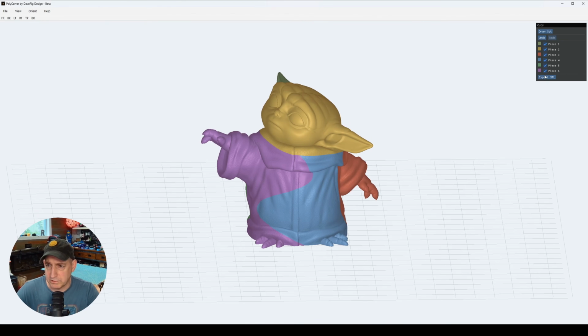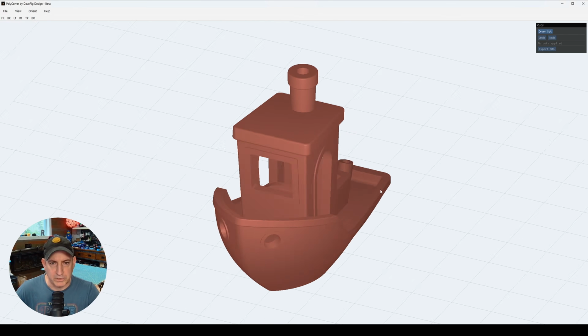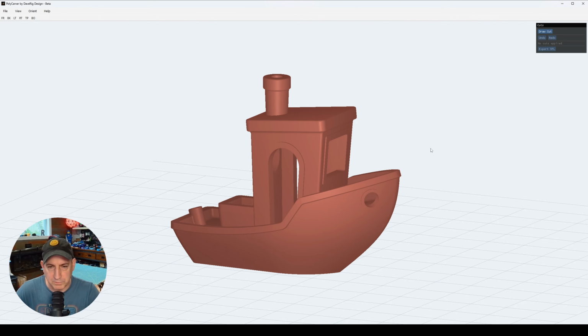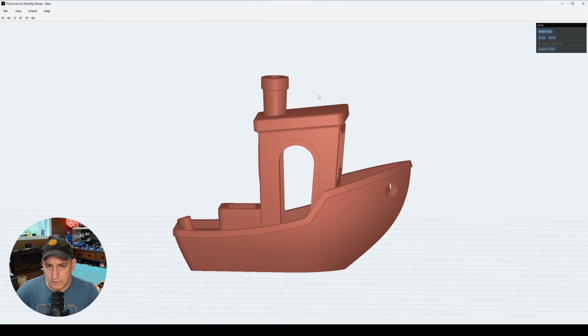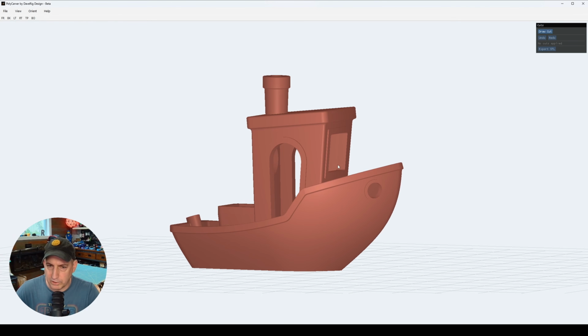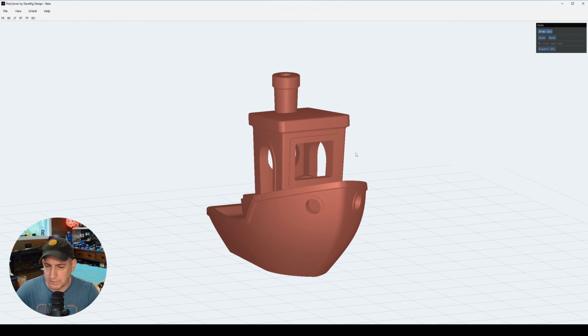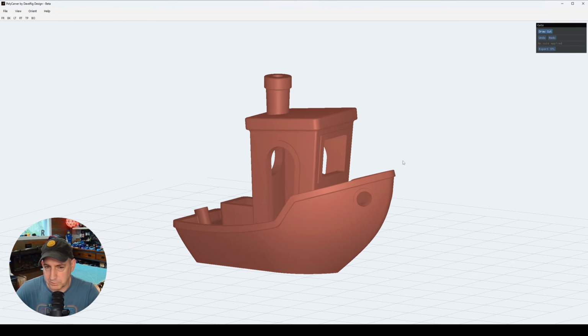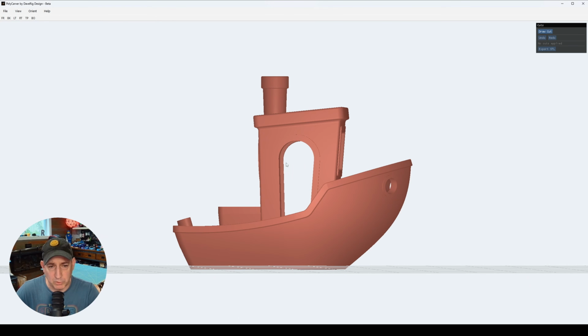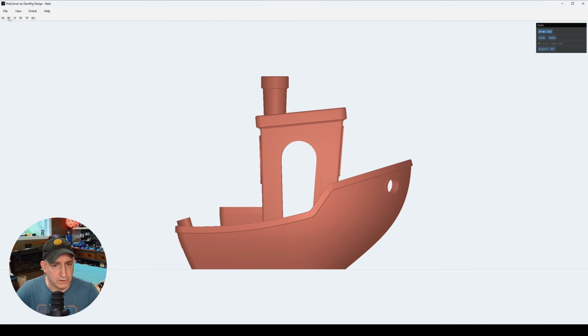Now, once you have all your pieces, you can just hit export, and it'll export each piece as its own STL. Let's load in a different mesh. We'll try something else. So here's your standard benchy. This is actually a very complex model to cut due to the interior holes. Because as you're cutting through, when it goes to cap the mesh, it sometimes can be difficult to figure out what's supposed to be capped and what's supposed to be a hole. So this is giving me more problems than I would normally have thought.